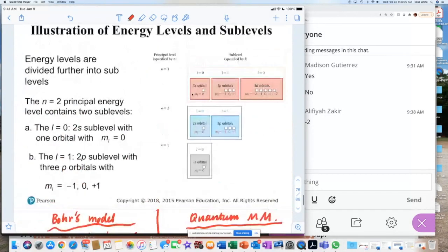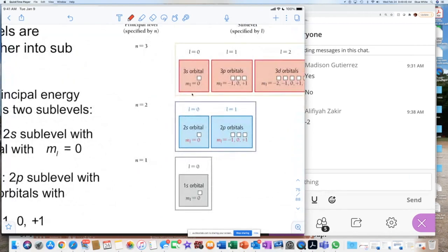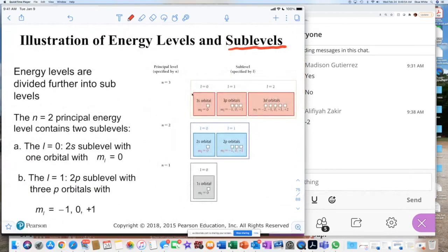And that's what this slide is explaining, right? What used to be a continuous smooth band according to Bohr, who oversimplified everything based on what he saw, we now see as segments within the same energy level, and these are called the sublevels. Sub is kind of like part of the whole, okay? Energy level 1 doesn't break apart into parts. Energy level 2 breaks apart into 2 parts. Energy level 3 into 3. And of course, if they show you energy level 4, that will break up into 4, right? So that's the idea here.